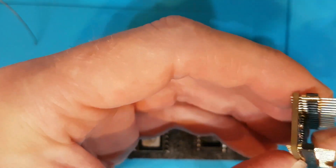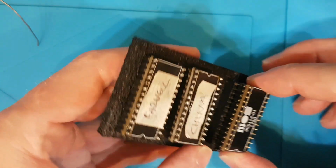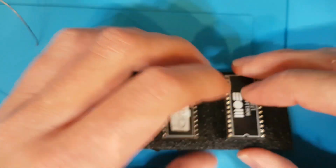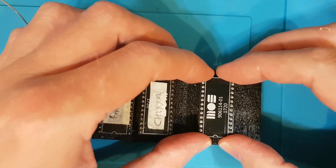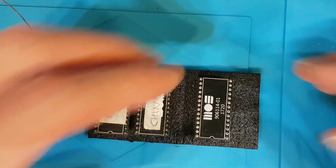Oh my God, what's going on there? And then we can arrange it like that. And now we know that the legs are straight.